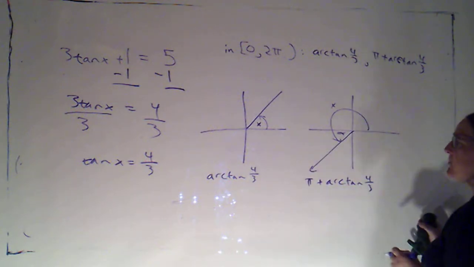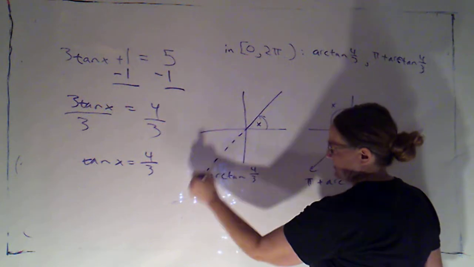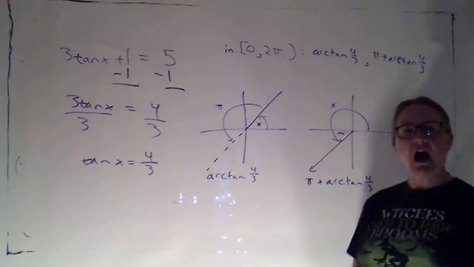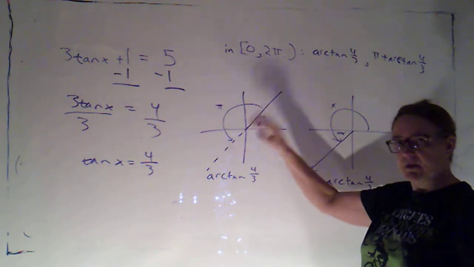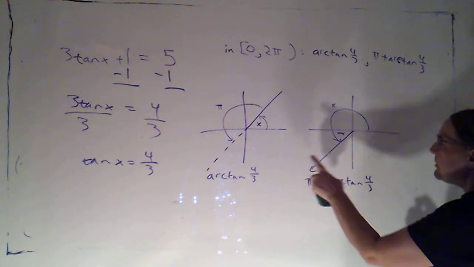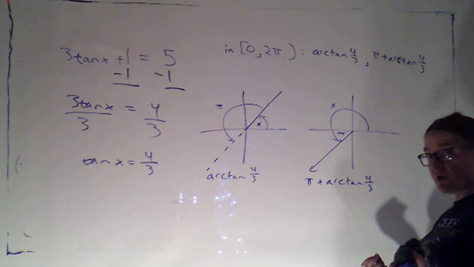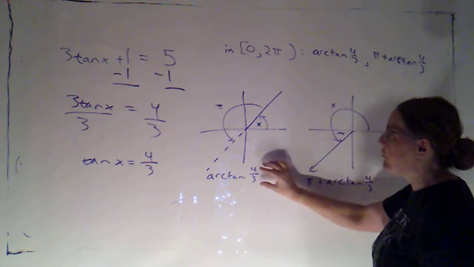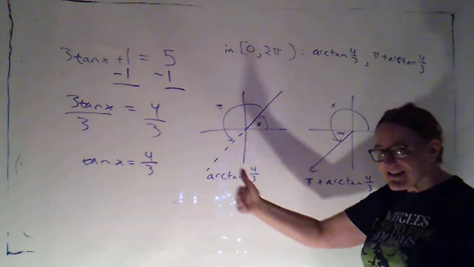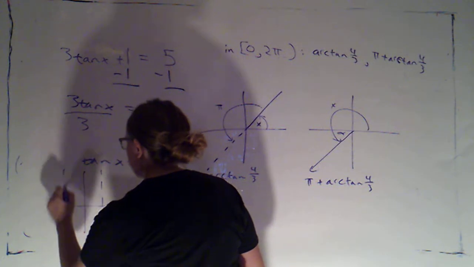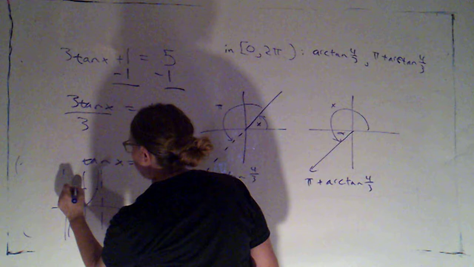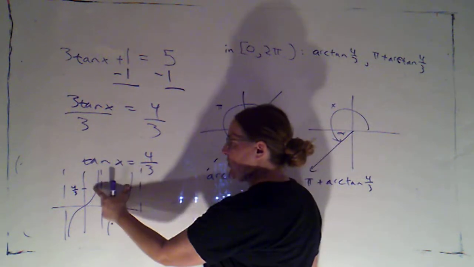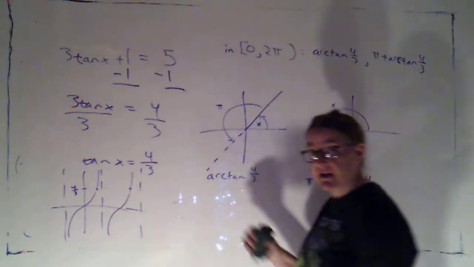Now, one thing that's kind of special about tangent is that if I drew in my other solution here, that's just pi more than x. When I've got solutions in diagonally opposite quadrants like this, they're pi apart. In degrees, it would be 180 degrees apart. Okay. Now, that's reflected in the fact that the period of tangent and cotangent is pi. So I know if tangent of this angle is 4/3, if I add pi to it, I'm going to hit the next time when tangent is 4/3. What's happening is that was this point right here in this period of tangent. But in the next period of tangent, we just repeat those values, and this point is going to be exactly pi apart because that's the period of my graph.